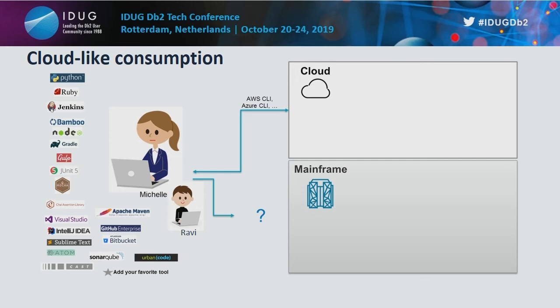This is Michal again. You already know her. It's just a different picture of the same person. Should have changed it. Doesn't matter. And this is Ravi, who is a DevOps engineer. So we have both of these people in our team who are developing the mediation layer, or who are the primary contributors to this project.